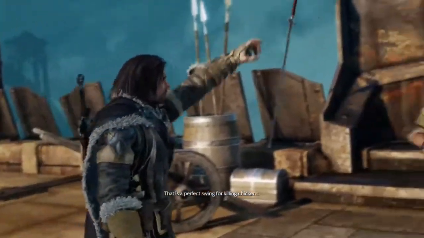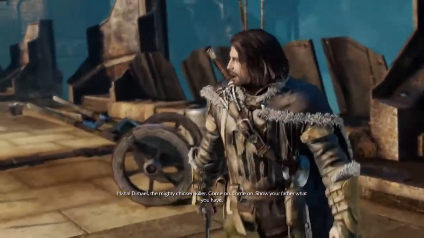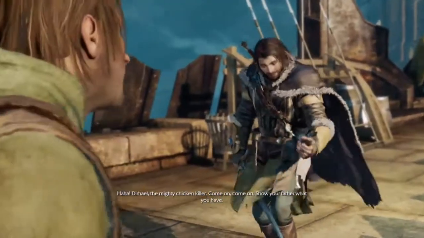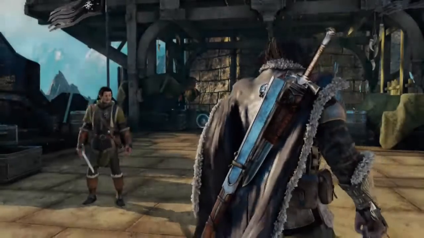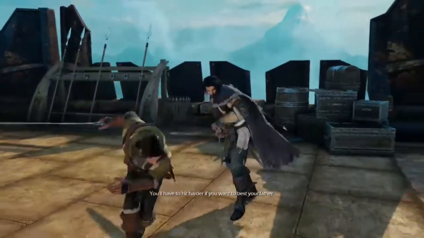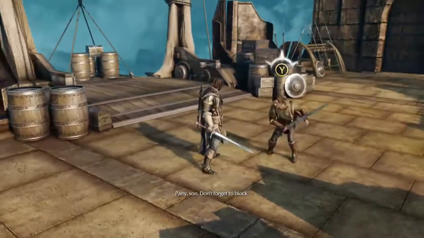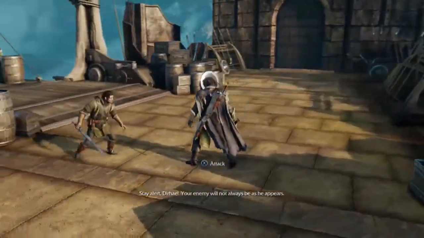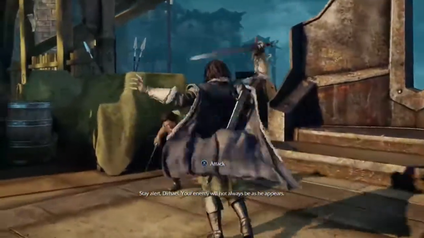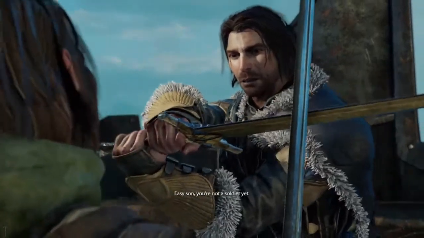A perfect swing for killing chicken. Wouldn't want to hurt you. It'll take a lot more than that. Dear Hyle, the mighty chicken killer. Come on, come on. Show your father what you have, huh? Okay, and enter my training. You'll have to hit harder if you want to best your father. Hard enough? Parry, son. Don't forget to block. Perhaps you should not forget to hit. Stay alert, dear Hyle. Your enemy will not always be as he appears. I'm just gonna... Yep, there we go. Easy, son. You're not a soldier yet.